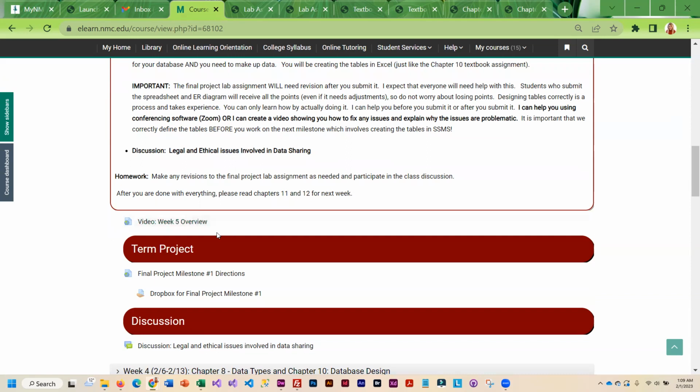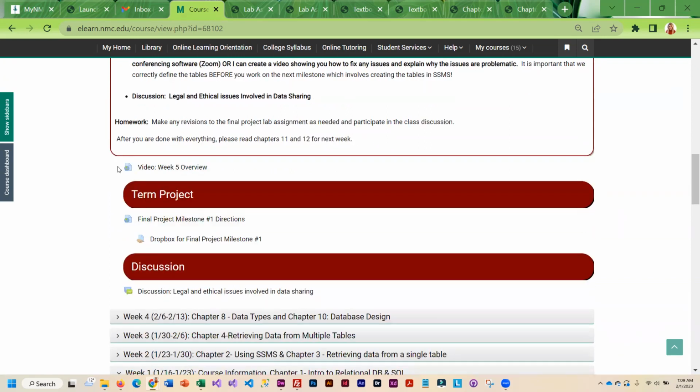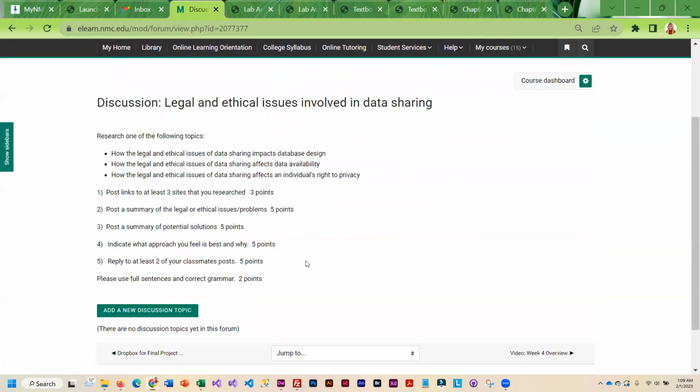The only other thing we have to do this week is a discussion. One of our learning outcomes for this class deals with legal and ethical issues of data sharing and how that impacts database design, data availability, and the individual's right to privacy.